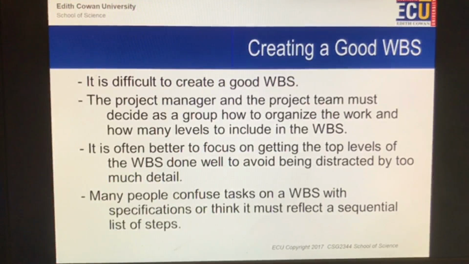Some people get confused about tasks on a work breakdown structure, and they confuse them with specifications or think that they have to be a sequential list of steps. So whilst we might be interested in a simplified format of looking at waterfall style project progression, a work breakdown structure allows for much greater complexity. It allows for different interactions, and it importantly makes a note of the various dependencies. So if something does have a connection with something else, it shows which item should be done first, whether both items can be done at the same time, and which takes precedence, which is dependent on the other.